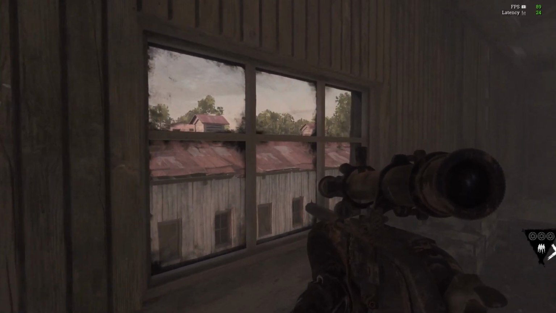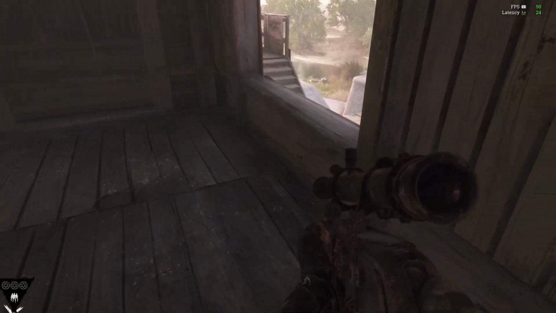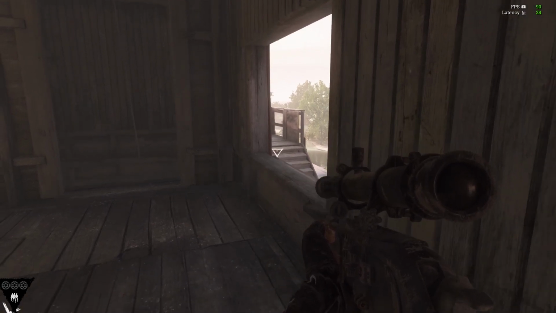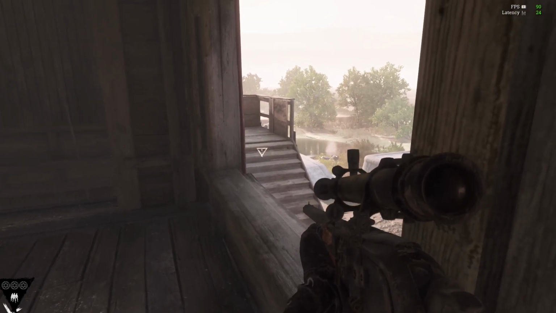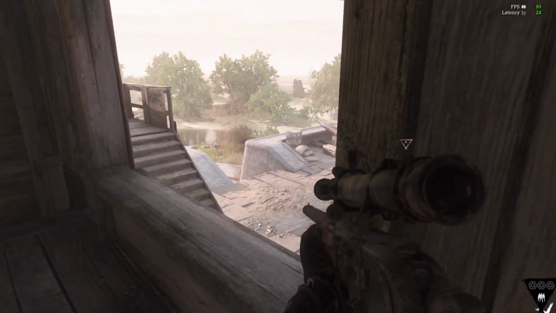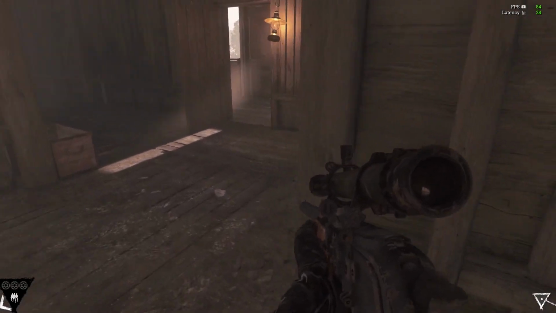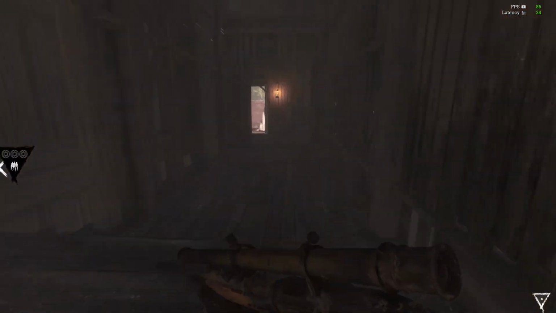You do get people running around the bottom, fighting down there, especially if you've got multiple people attacking at once. This is a great little angle, so you get a lot of people running up these stairs, and I can't tell you how many times I have killed someone by holding this angle, seeing them walk up these stairs, seeing them come up these stairs from the river.